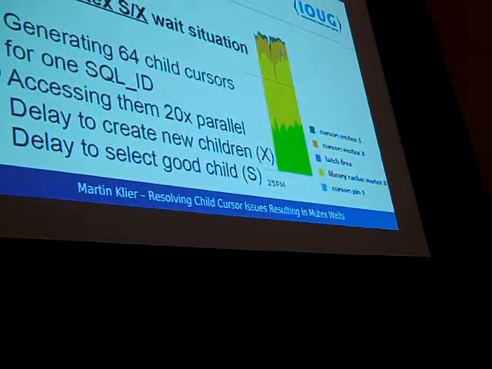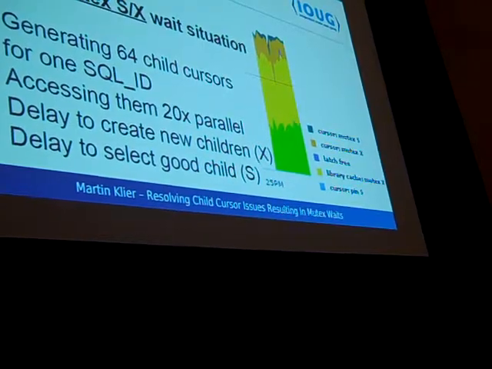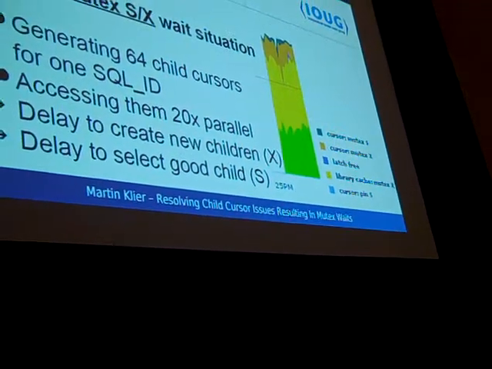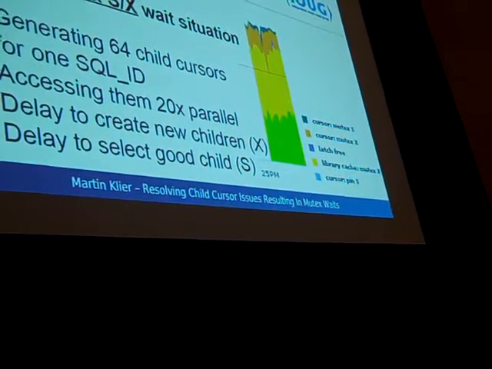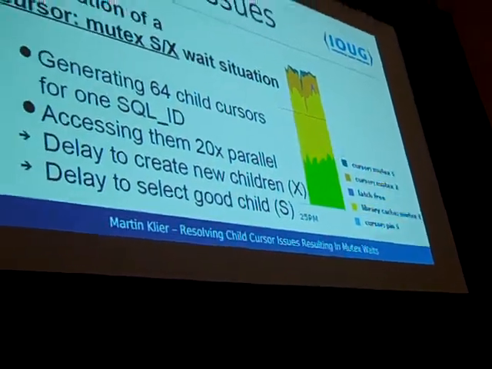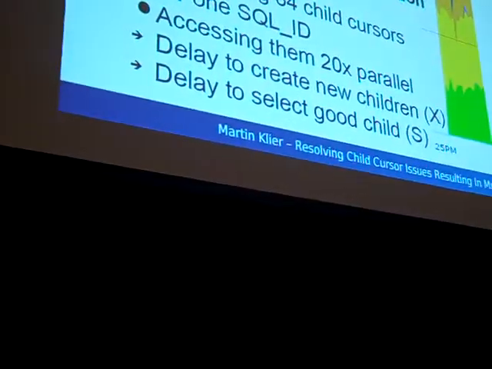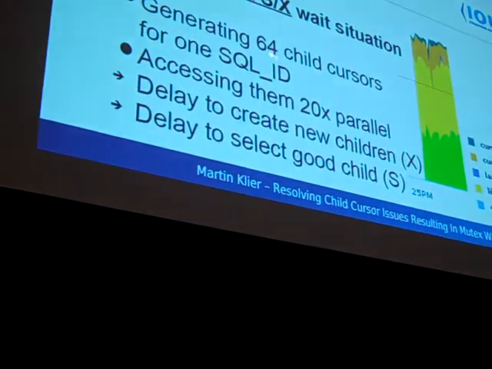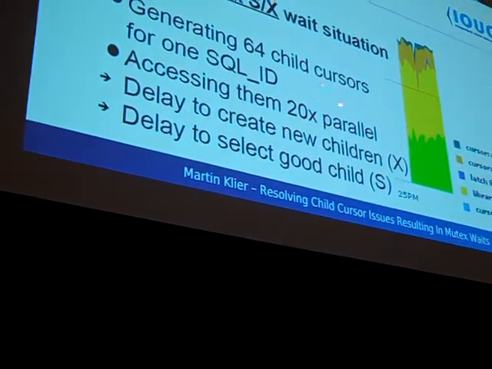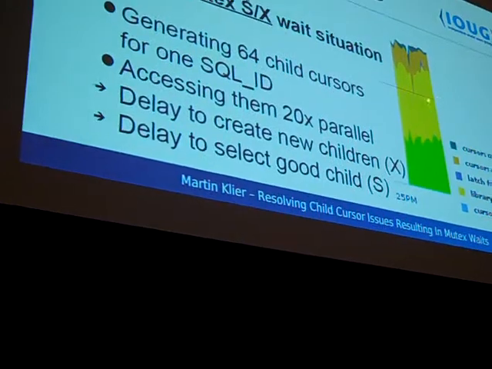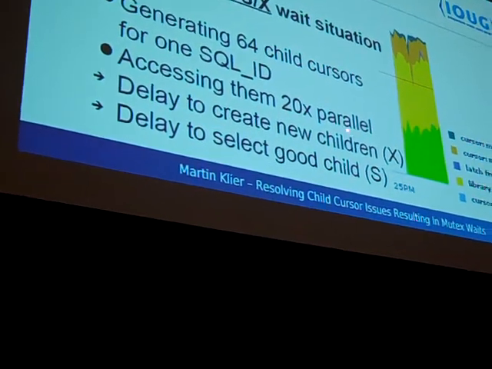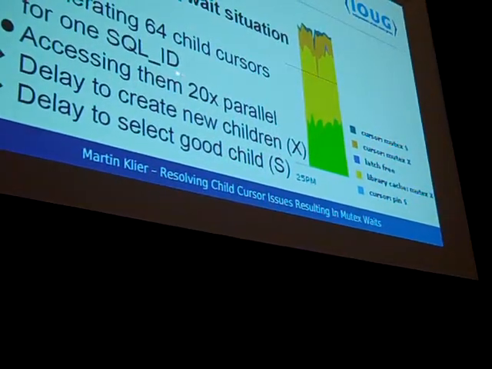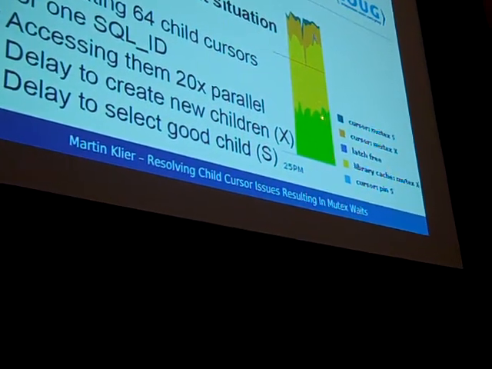If you want to provoke a situation like that, it's not simple, because in PL/SQL you are forced to use the right data types. So there are methods to do that. Just have a look at the paper. I will put it online until lunchtime. If you're generating 64 child cursors, it was a 16 CPU machine. So this is number 16. I was accessing them 20 times in parallel, and was ending up with CPU time.